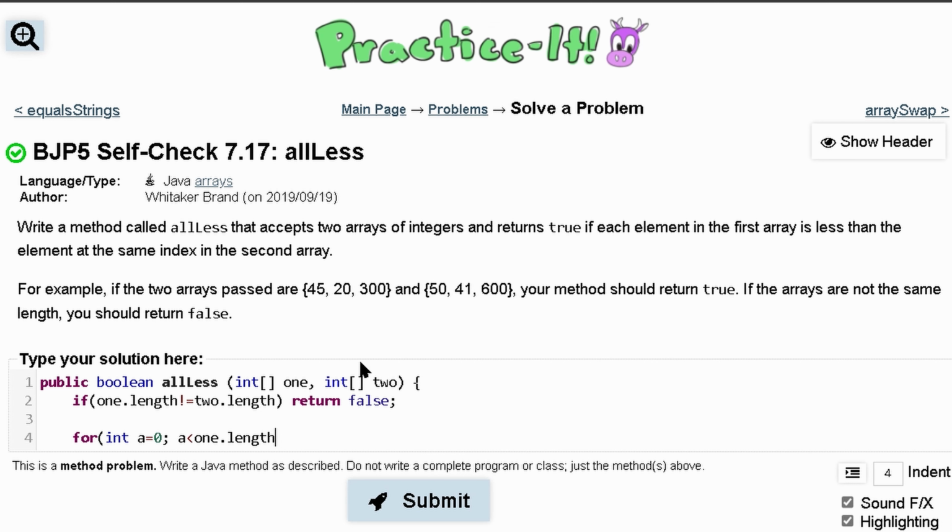You can change this. This doesn't have to just be 1.length. We could make it 2.length, but since they're the same size, it doesn't really matter. If you wanted to find a longer or a shorter one, you can just have a comparison comparing them and getting it that way. But that's a little bit off topic.